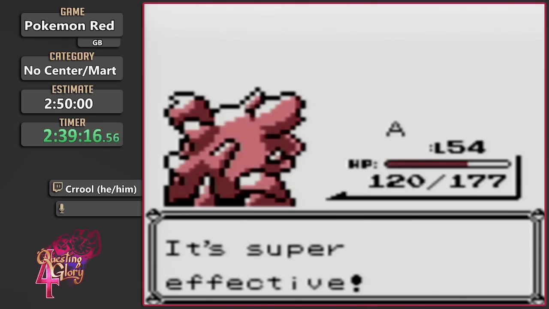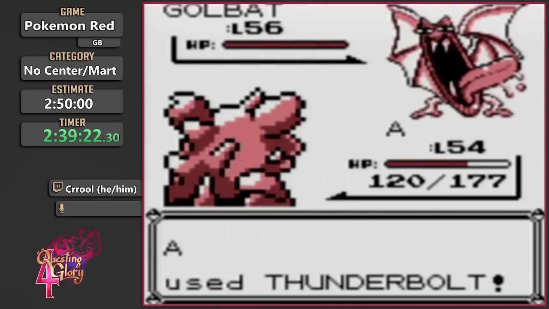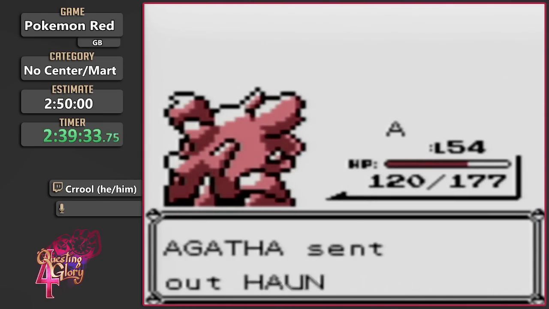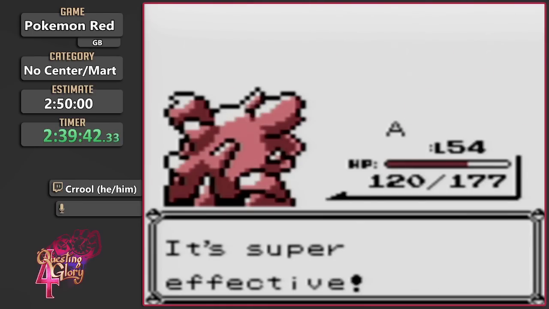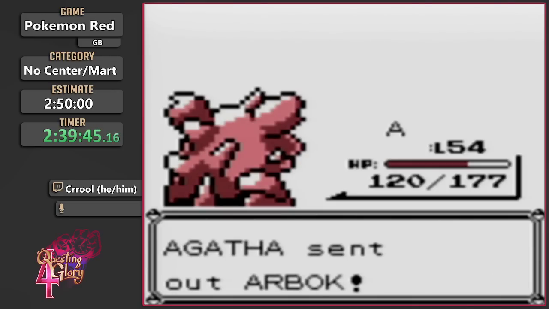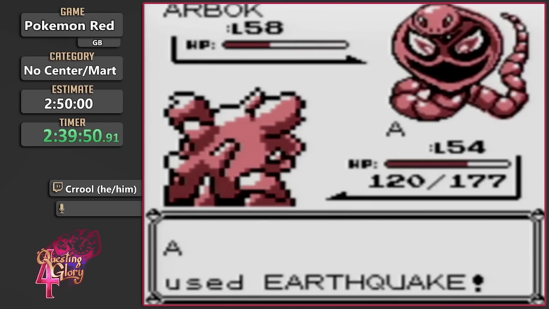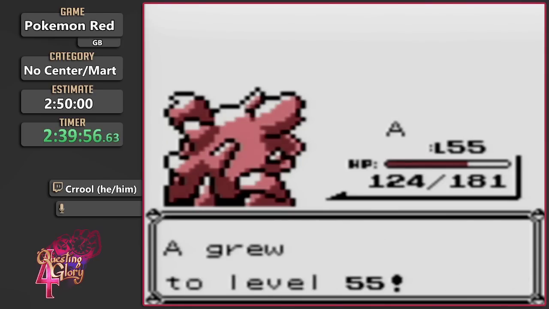Because of the extra level that we pick up along the way, as well as the Carbos, combined with our good stats, we should be faster than almost everything. We don't care about Haze. Haze is fine. Honestly, one of the best things Golbat can do. That allows me to Earthquake this. And Earthquake this. Final Pokemon coming up.